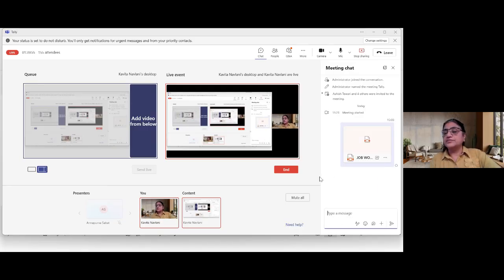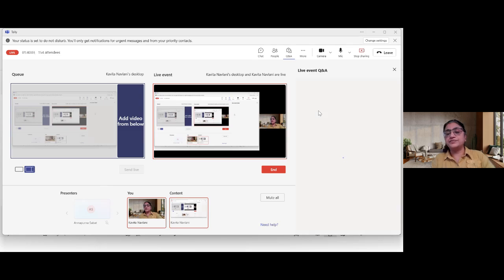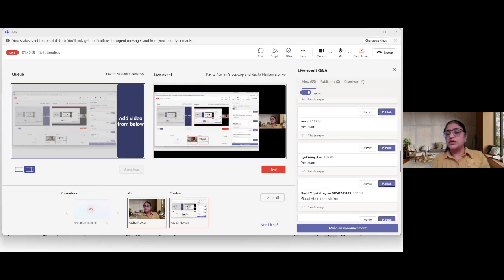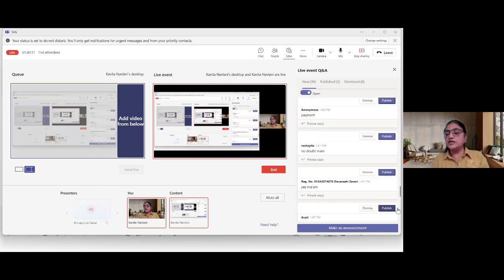Okay, everybody got the job work order file? It is in a PDF format. And otherwise, I am sending it by mail to ma'am, and then ma'am will send you.